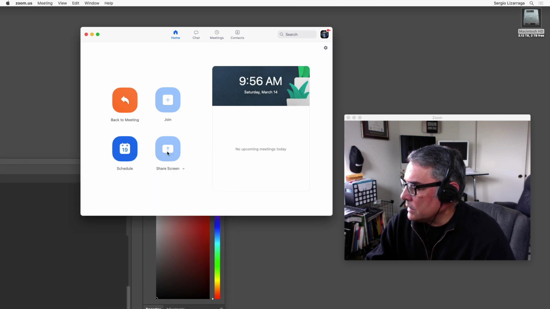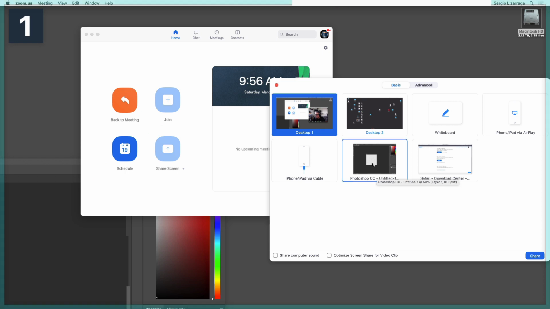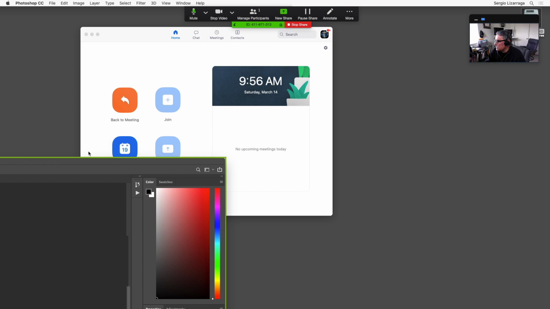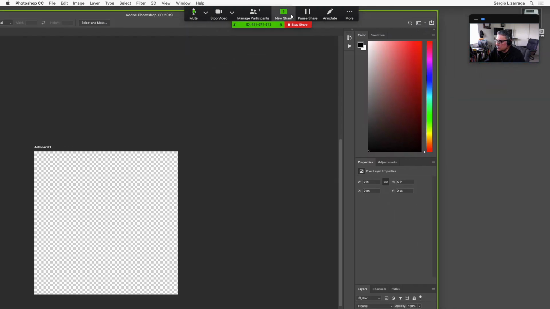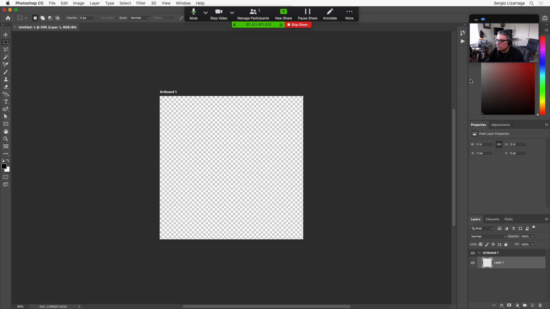Now when I do a screen share, now I get the option with my Photoshop window, and I can click on that and click share. And so now what's being displayed to my users or my login people is this window over here. Let me go ahead and size this up so the whole screen shows up. So now this screen is being shared if I'm doing a demo, whether I'm running a Word document or I'm showing people the browser, Titanium, or if I'm doing Art Store. It would now be displayed and broadcast.